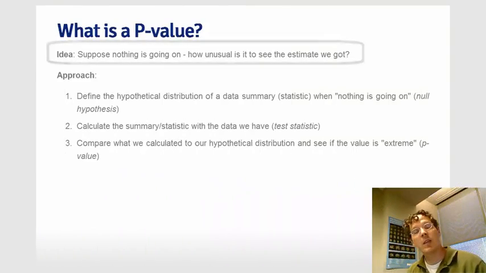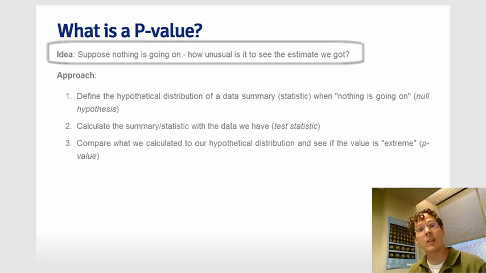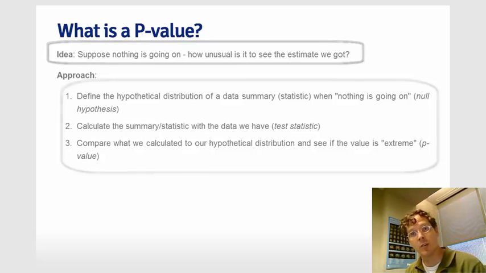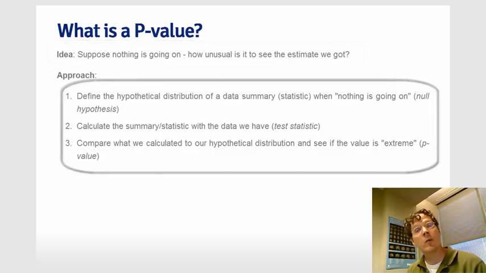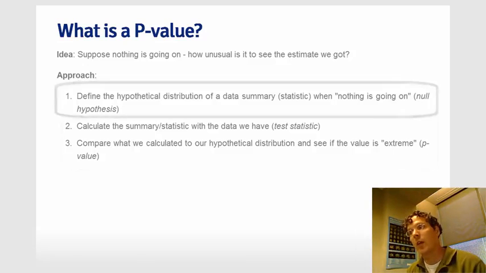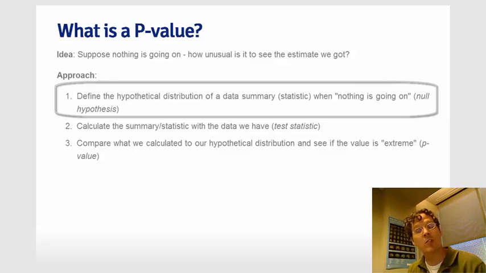The basic idea of a p-value is to start under the null hypothesis, assume that nothing is going on, and then calculate the probability of obtaining evidence as or more extreme than we actually obtained under this null hypothesis. Basically, how unusual is the result we got if the null hypothesis is true. So let's go through the approach through maybe 3 simple steps, and then we'll go through basic calculations in the next set of slides. So first of all, you get the hypothetical distribution of a data summary, which we'll just call a statistic, like our test statistic from the T lecture, and figure out its distribution when nothing is going on, the so-called null distribution of the statistic.